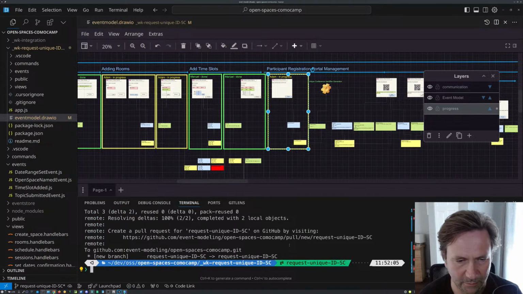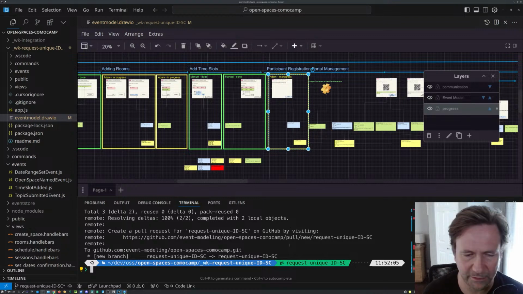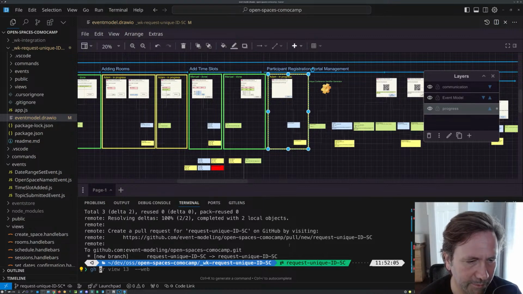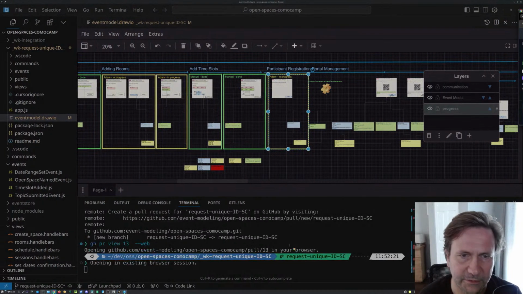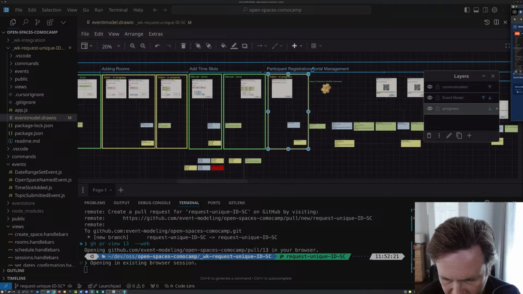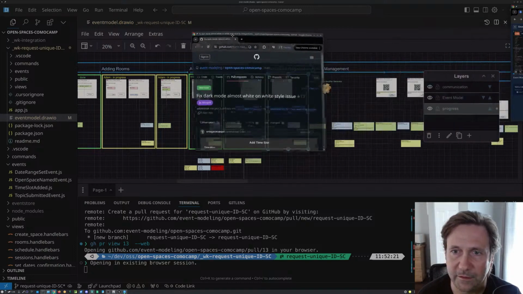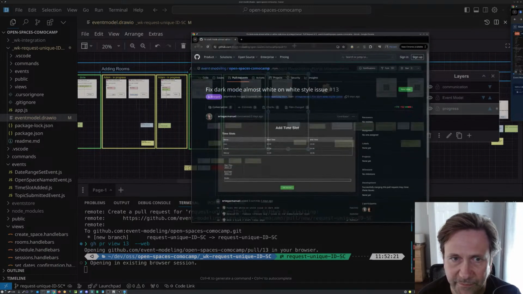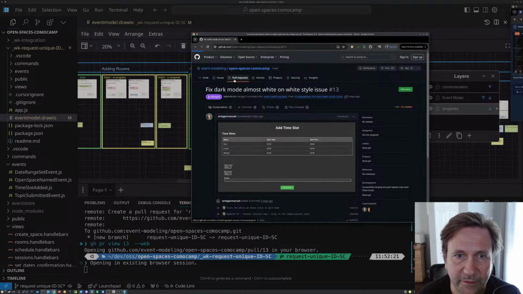And now I should be able to create a PR to myself. I'm guessing GitHub should allow that, just so I can follow the pattern here. GitHub PR view 13 web. I'm just going that way. It showed up on the other screen. Here it is. I'll pull that off. And you guys see here. So, okay, here we have pull requests.